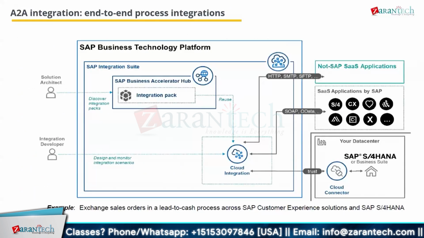So this has 2 roles. One is the solution architect and the other is the integration developer. Is my understanding correct that a solution architect needs to concentrate more on the APIs and the business process integrations, in tandem with the integration developer who has knowledge of cloud integration, such as XMLs, XSDs, etc., to provide integration to all these applications and entities on the right-hand side, like SaaS applications or non-SaaS and on-premise? There are 2 roles that this BTP solution is targeted towards: a solution architect like myself, and an integration developer who is aware of PIPO coding, ABAP coding, etc.